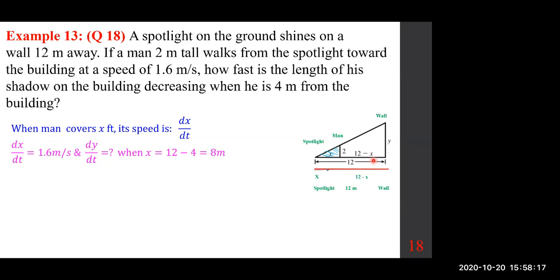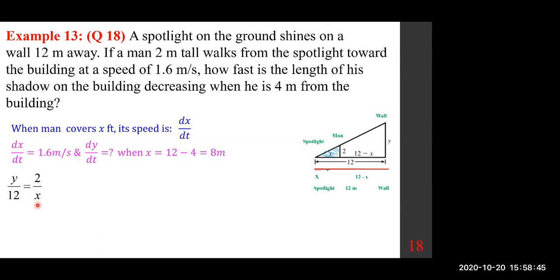Remember, you want to relate x and y. That's why they must be there. One way you can choose y from the large, 12 from the large. So 2 corresponding to y from the small, and x corresponding from the small. That's another way of doing that. Okay, class, is this the only way? No, but this is one way to do that. Okay, so as long as we have this, we are practically done.